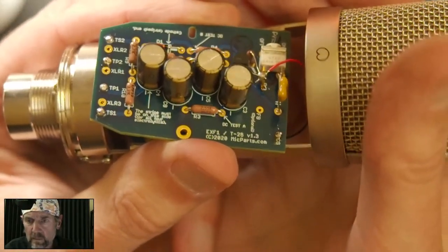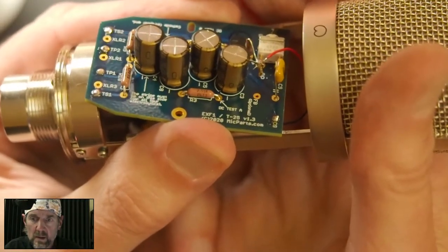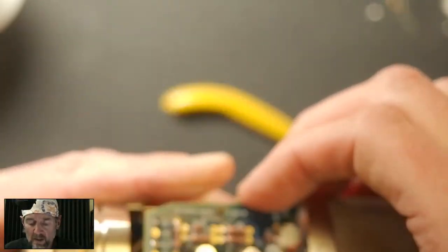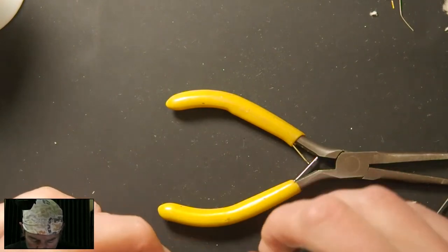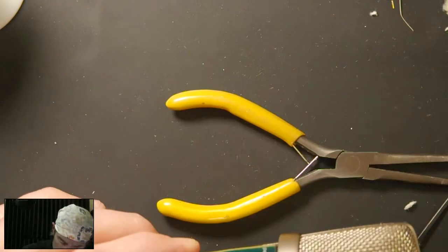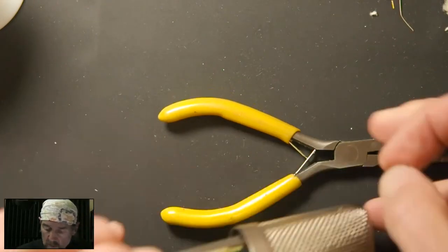All right. So I'll come back later and trim off the excess leads because you don't need that extra metal poking around in there. It's not going to hurt anything for right now. So that's our two input joints. Now we can connect this board. I'll just throw in one screw. Sorry, I'm off camera here.